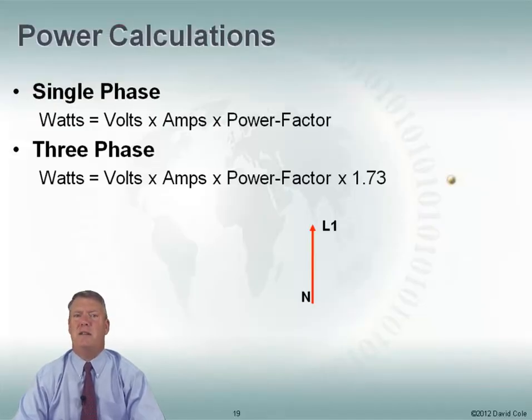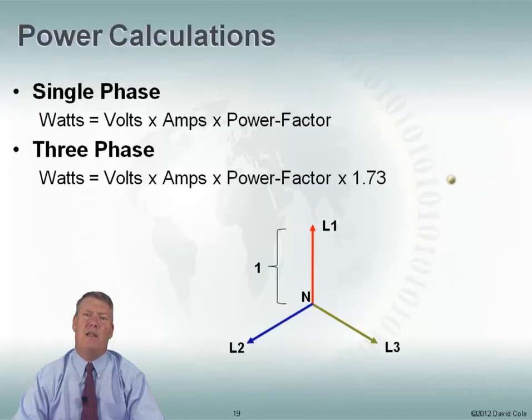Here's my single phase. I have from neutral to line 1, right? I've only got one line, it's a single phase. Okay? And let's say that that's got a value of 1. Now I turn and look at three-phase. Three-phase, I have line 1, line 2, and line 3. And whereas in single-phase, I look at the length from neutral to line 1, when I get to three-phase, I'm looking at line 1 to line 3, or line 1 to line 2, or line 2 to line 3. Now I know that line there is longer than the red line, but how long is it?